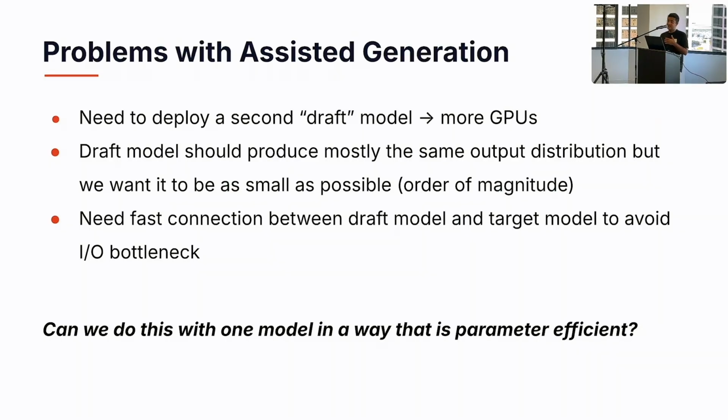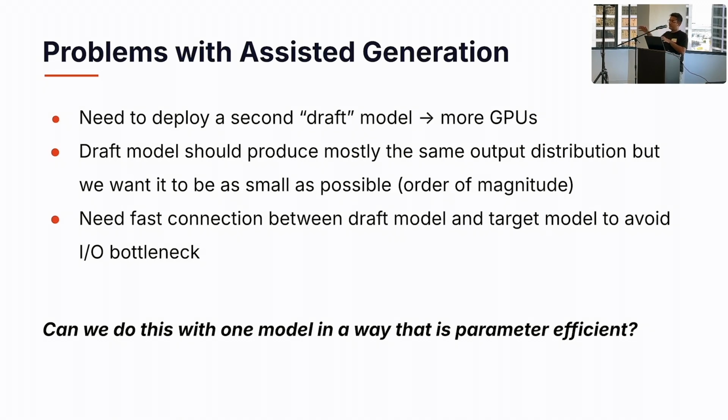However, there are actually many problems with assisted generation. The first is that you now have to pay the cost of two models in production, right? So you've got the big model, you've got this draft model. The second is, the distribution should be the same. So what this really means is, let's say you were doing full fine-tuning and you fine-tuned your big model, you also have to fine-tune the smaller draft model on the same data because the distributions need to stay in line. And the third is that usually you're going to put these on separate GPUs. So you need a fast interconnect or something in between so that the small model and the big model can communicate.